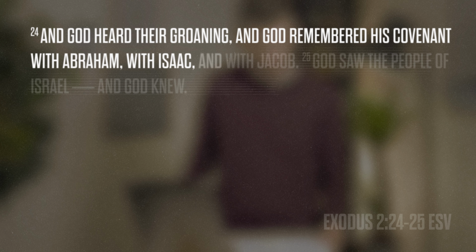Chapter 2 verse 24 says, God heard their groaning, God remembered his covenant, God saw and God knew. This is the initial list of God's positive action for his people after a very long time. And so in Exodus, we have to understand that God is coming to display and reveal who he is to the people. That's one of the primary things to understand from the historical context.